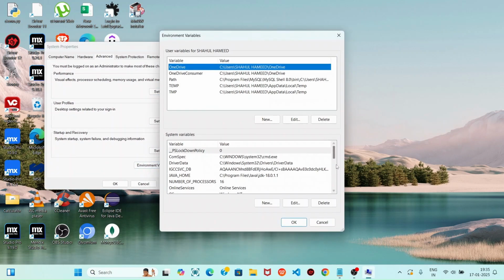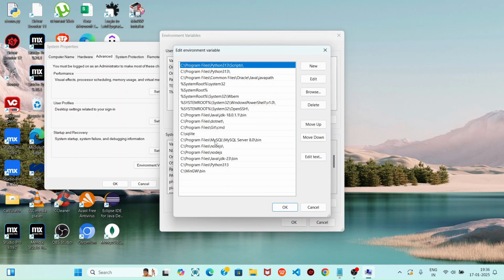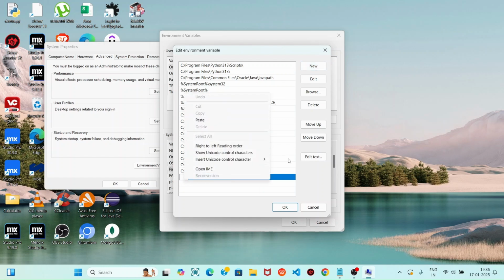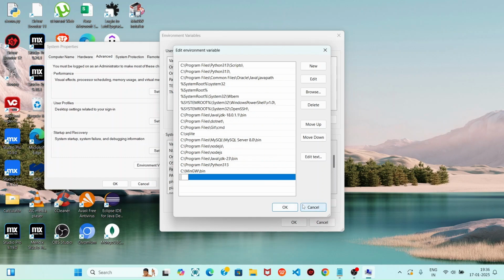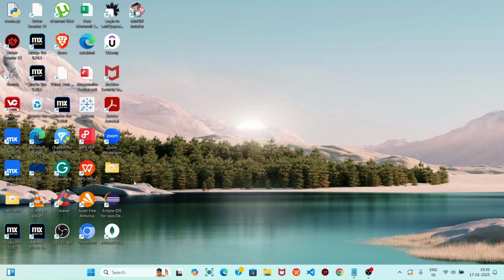Click that, and in system variables, scroll down, select Path, and click Edit. Now paste the MySQL server location and the Node.js location. That is simple. Click the New button, right click and paste that path. Click OK, and again OK, and again OK. That's it, the path is added.